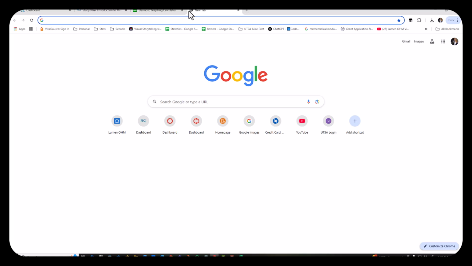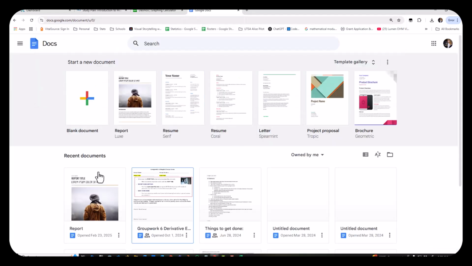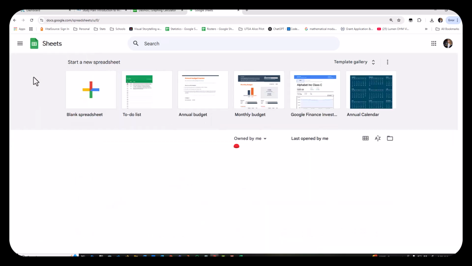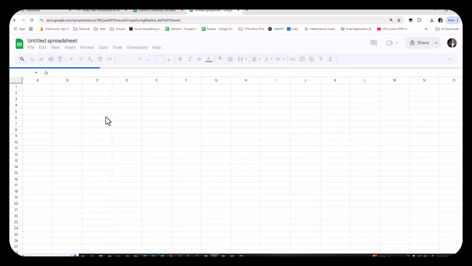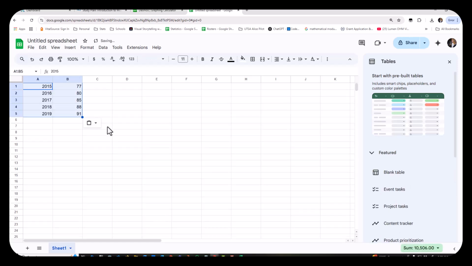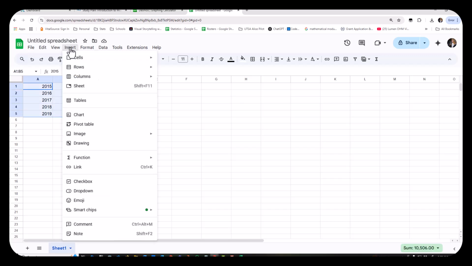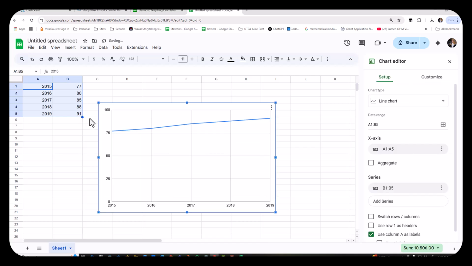There's even, if you go to docs.google.com, and on the left, you tell it to do sheets, a blank spreadsheet, and I think I have all that pasted in there. Yeah, so I pasted my information in here. I can do the same thing, or I can insert. Notice in here you have different things, however you want to insert.